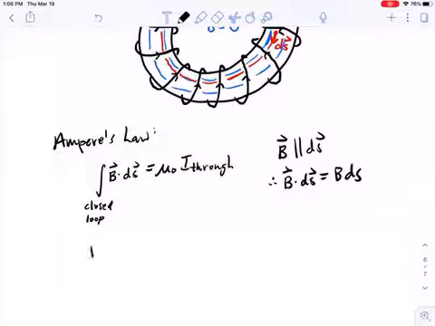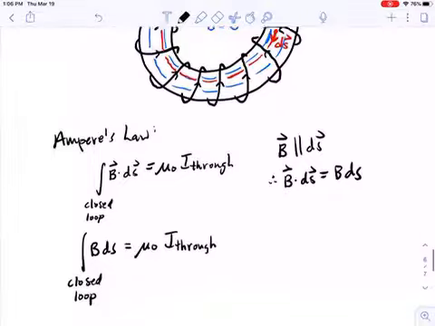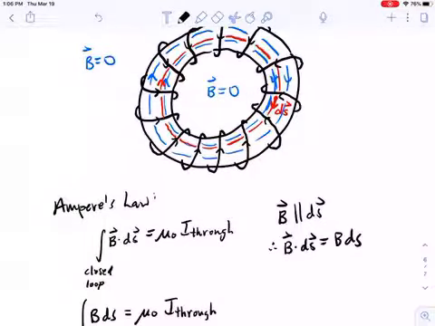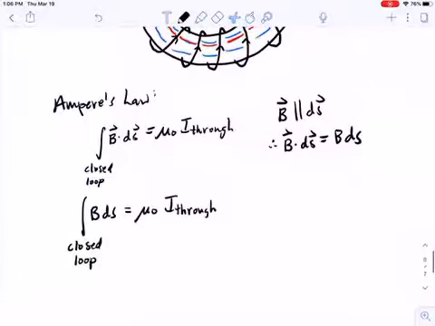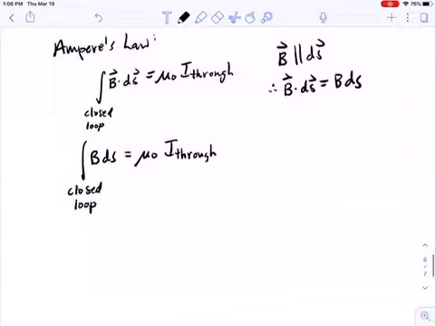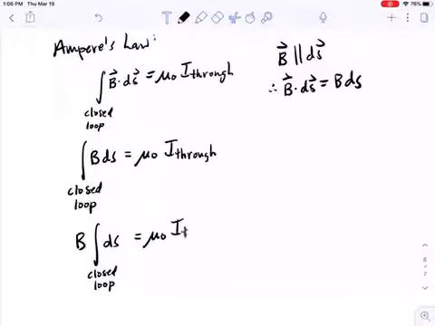So therefore we have the integral of B ds around our closed loop is equal to mu naught I through. Okay, but if we follow a magnetic field line around this loop, then B would be constant everywhere on that loop, and so we end up with B times the integral of ds around a closed loop is equal to mu naught I through.